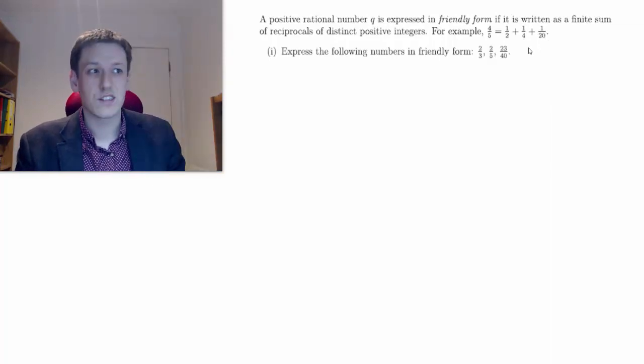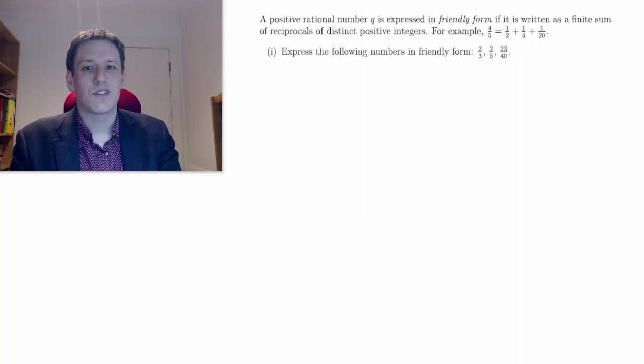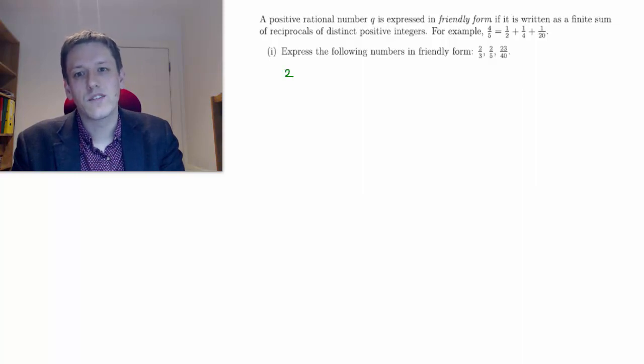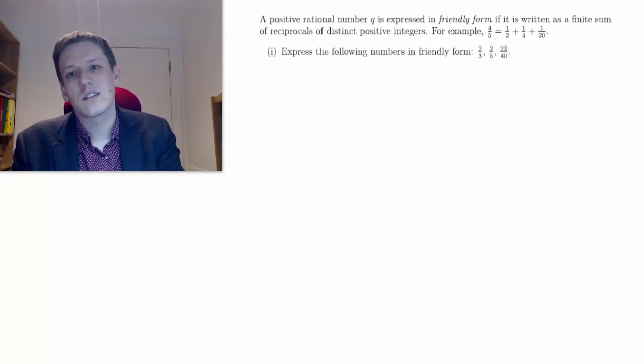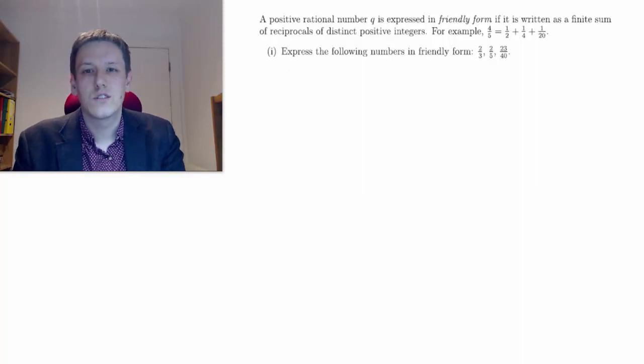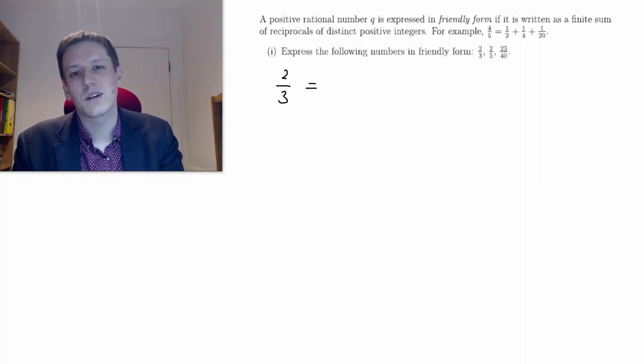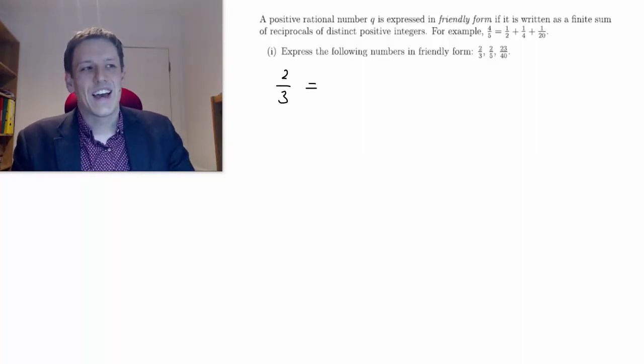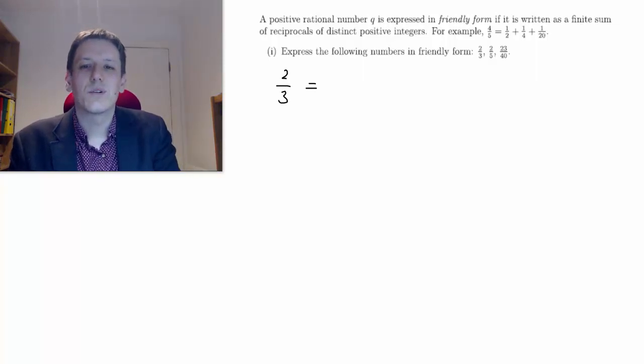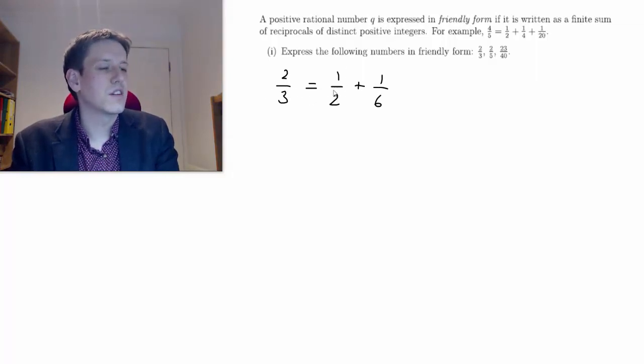So first part really just to help you get to grips with what's going on in this question. We've got to just try and express these numbers in this form, and if you just start playing around with it, it shouldn't be too hard. There are different ways you can do these. There's not just one right answer here, but in general I'm going to try and take a fairly large chunk out of the number first, and so I will say, right, let's just do 2/3 is equal to, maybe this one's fairly obvious, you can just do 1/2 plus 1/6, or if you try out a number here, you would just work out 2/3 minus 1/2 and find that it's 1/6.